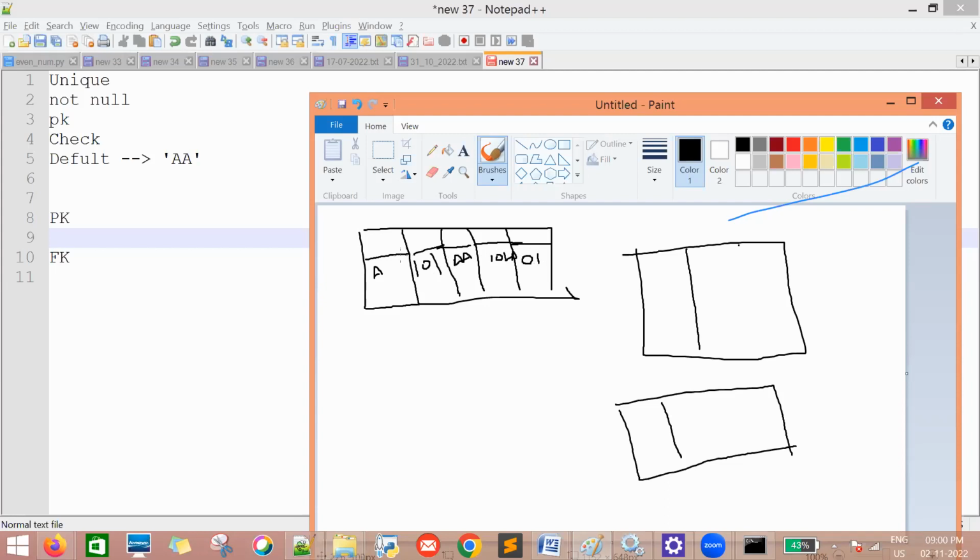Now this data will never change, but he deposits 500 rupees while opening the account.